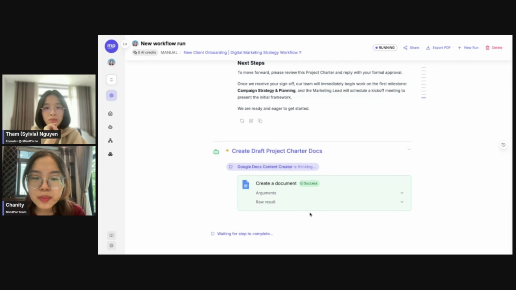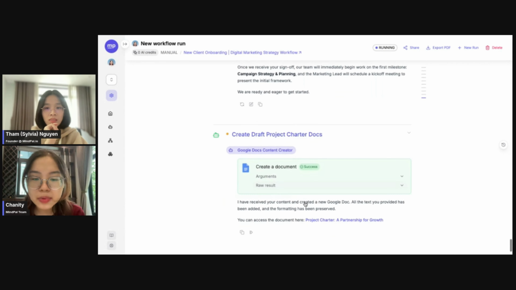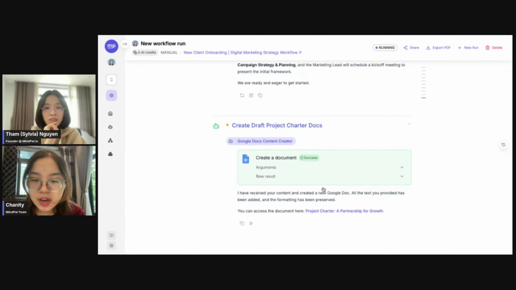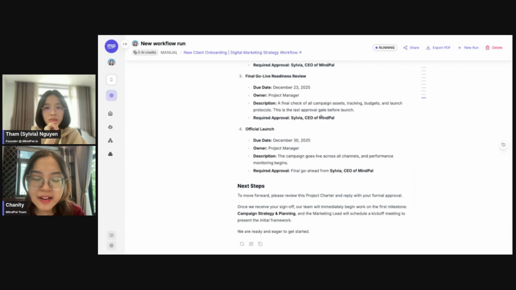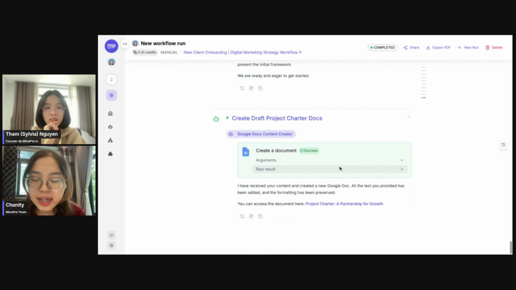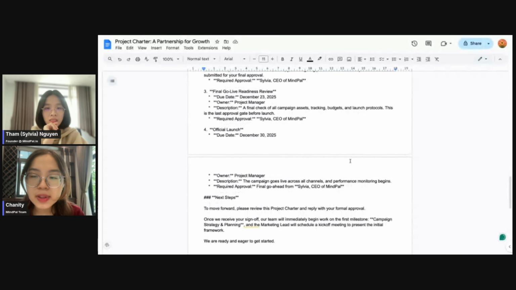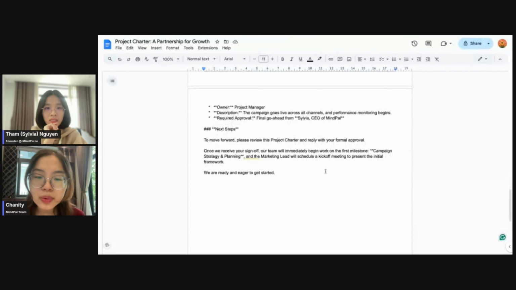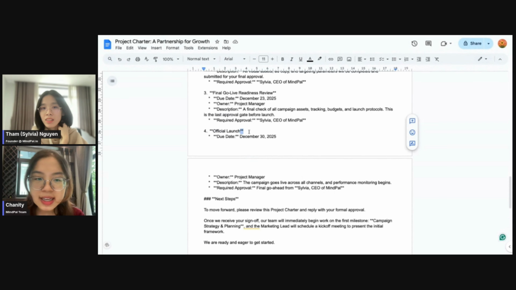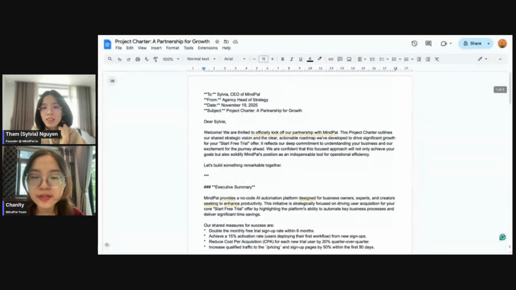So we would also want to create a Google Doc and have all of our generated content in it, so we can access the document over here. So here are the generated outputs. Of course, when we're sending this to our client, we want a little bit of formatting to avoid some of the asterisks, for example, and make it better formatted.